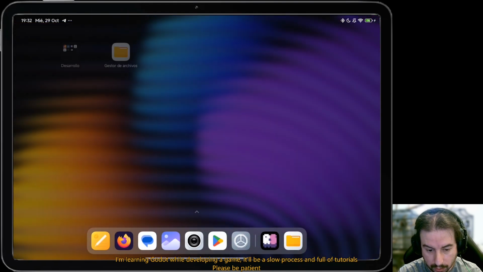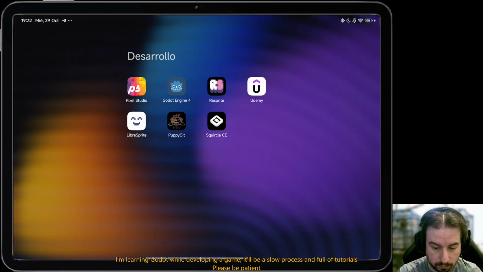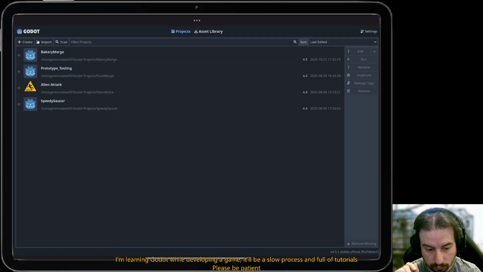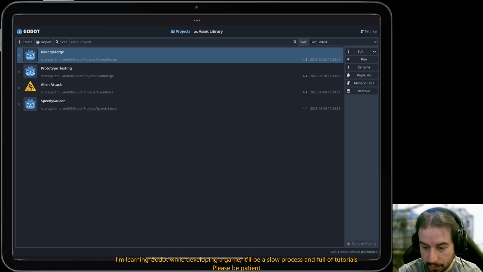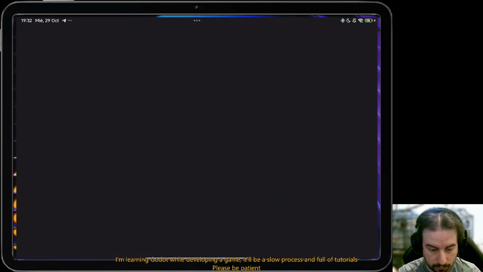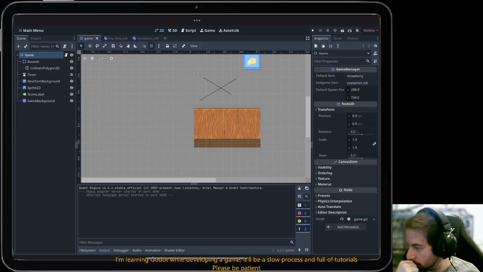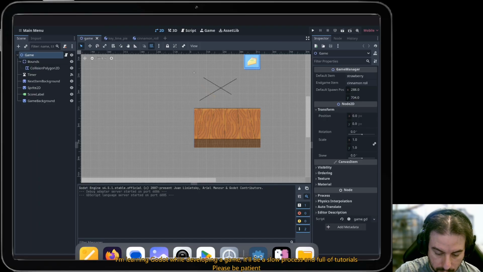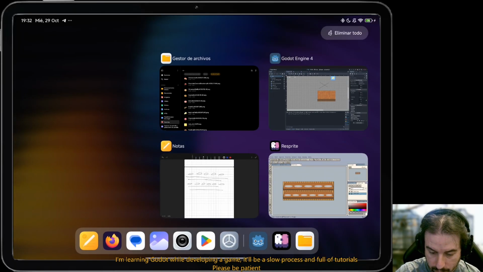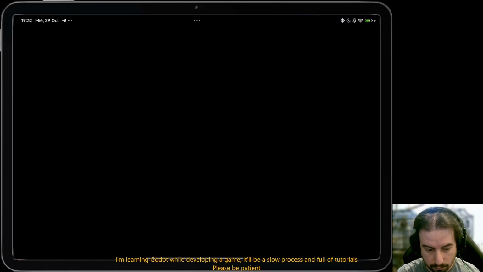So let's go back. Let's open Godot. Now that this doesn't make any sense anymore. Oh, I need to add them. File system.